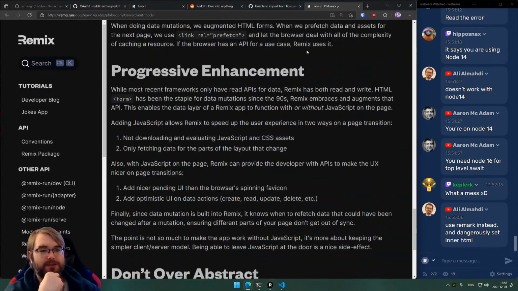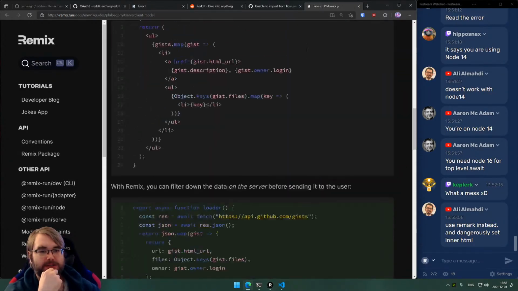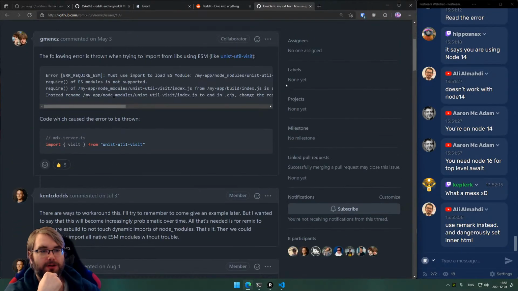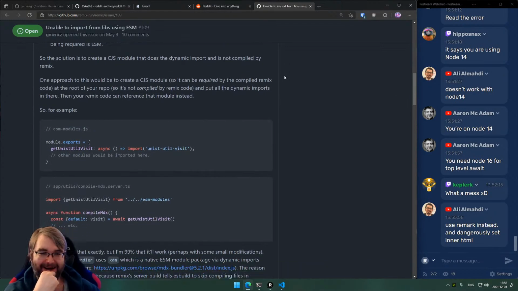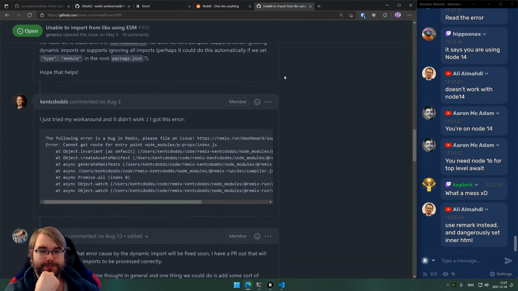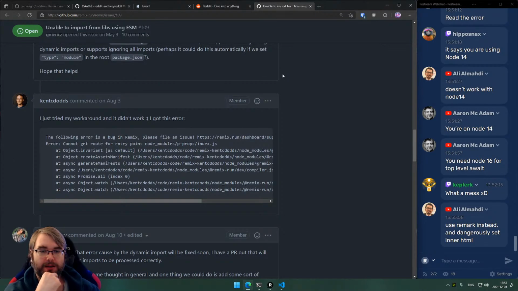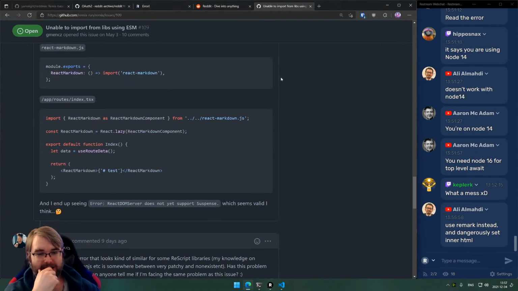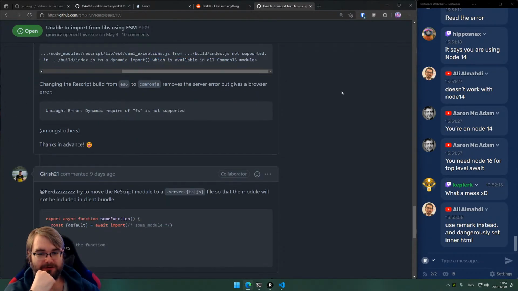Loader, web standards, progressive enhancements. Why does it have to be so painful? Oh god, okay. Please file an issue. So it seems like this is an unresolved problem.